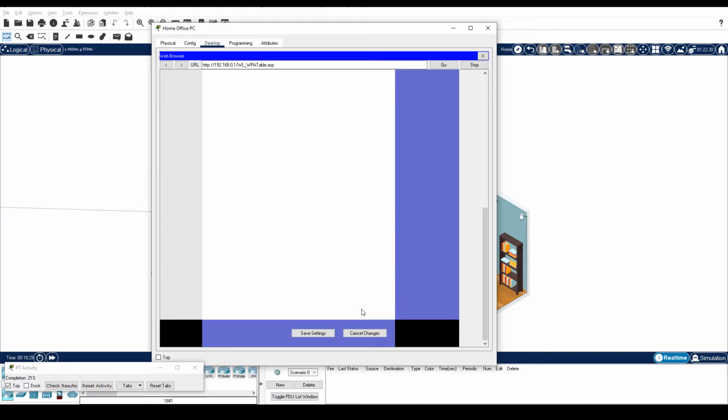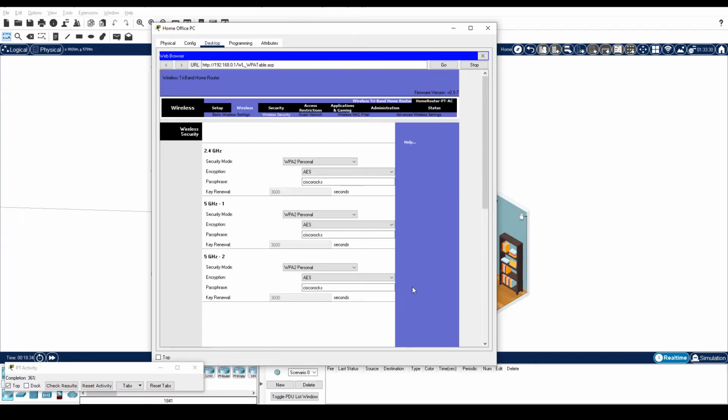Click Save Settings. Step 3 is configure security for the GuestNet wireless network. The router allows for two independent wireless networks to be configured for each radio. This can be useful when you wish to keep guest traffic separated from traffic on other networks. From the Wireless tab, click Guest Network.